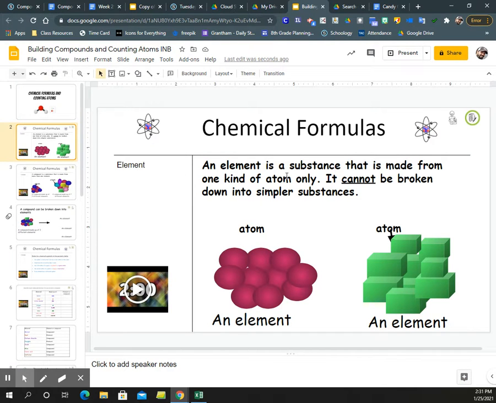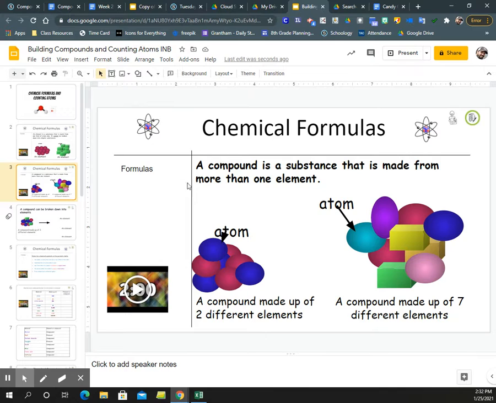So we know that an element is a pure substance and it cannot be broken down. We have the periodic table of elements, that's hydrogen, helium, lithium, beryllium, and all of those. And again, those elements make up everything, all solids, all liquids, and all gases. So a chemical formula is kind of the ingredients. It tells us what elements make up that matter, and it also tells us how many atoms there are per element. Remember, elements are made up of atoms. So for example, hydrogen is made up of hydrogen atoms. Helium is made up of helium atoms.